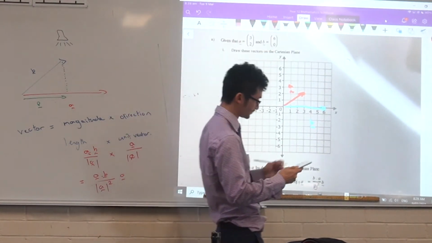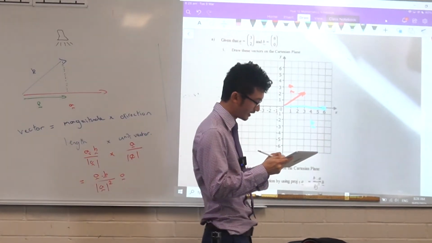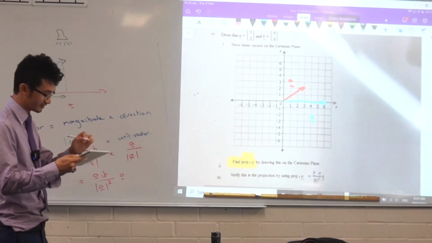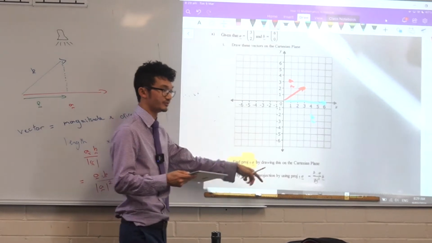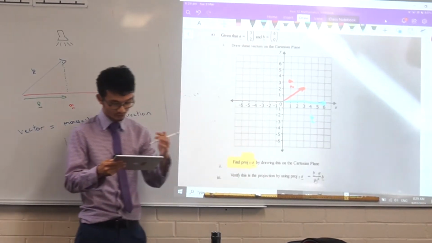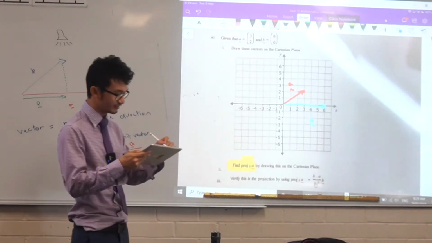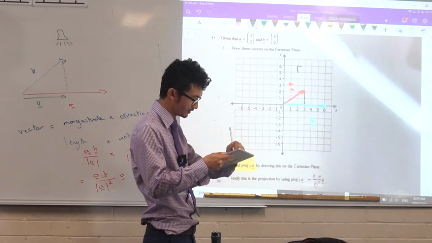Not too bad, right? But now, we want to find this projection. How do we read this projection here? Projection of A onto B. Yes, good. Remember, because the idea is that you've got the big one and it's a subscript, so A onto B, right? So let's work that out. We're going to say, all right, visually, what is this looking like? Well, remember, we dropped this sort of perpendicular down. We're shining our torch going down like this.